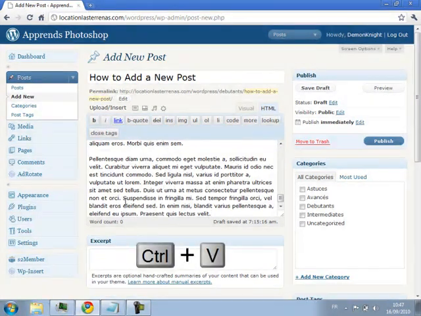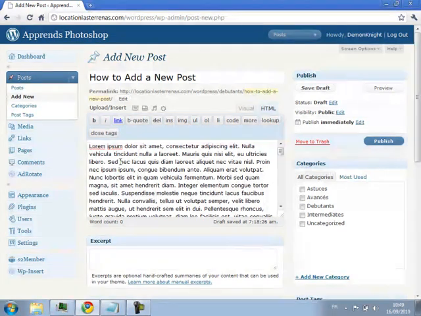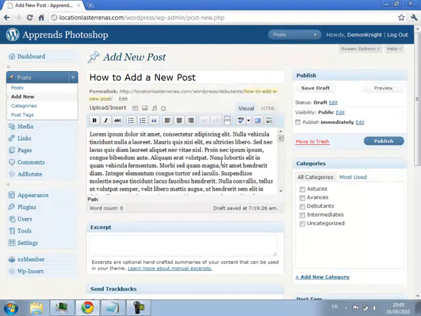So I paste my text, Control C to copy and Control V to paste. Okay, you can paste your text, and that's it. Your post is ready. Now on the other hand, for example, if you're actually doing the whole editing in WordPress itself, then probably you'd like to use some of the other formatting options you have. Generally, I do it in some other documents and then do a copy paste.